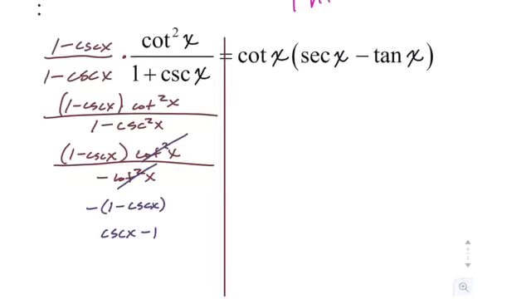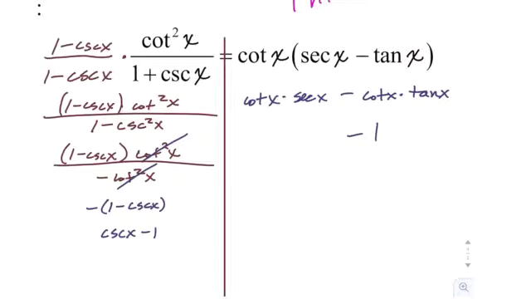So notice it's 2 terms. I'm going to go to the right side now where I have more information and I have 1 term. But there is some quote-unquote obvious math to do. Namely what? If I distribute, I will generate 2 terms, which is what I have on the left. So let us distribute. So I'm going to get cotangent of x times secant of x minus cotangent of x times tangent of x. Now, on that second term, what is cotangent times tangent, everybody? 1. Okay? Because those are reciprocals. Now, if you need to show another line, you could put cotangent times 1 over cotangent, or tangent times 1 over tangent. But those are reciprocals.